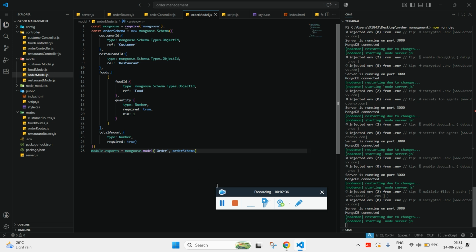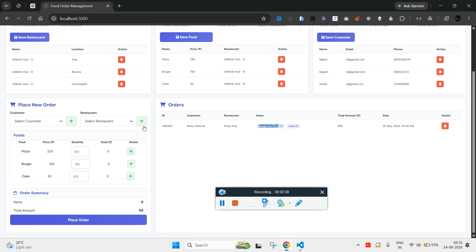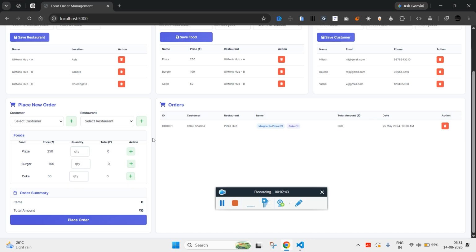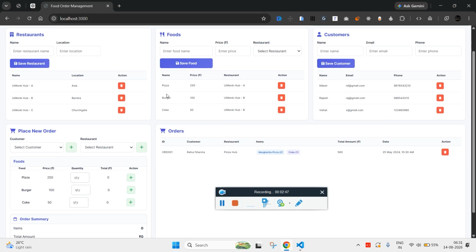Next thing we have to work on is submitting the order. For that I have already created a JavaScript. What you see here is that this data is getting populated from this table, and the restaurant drop down is getting populated from this table.